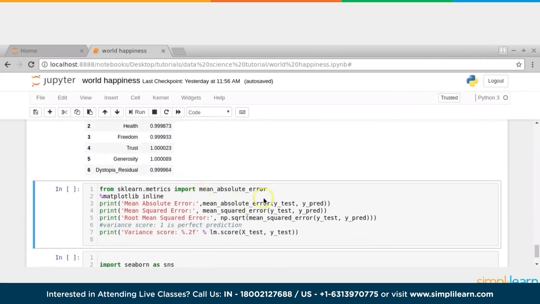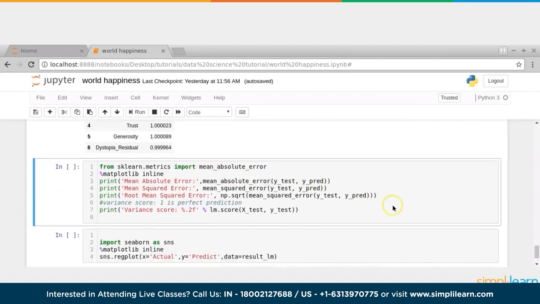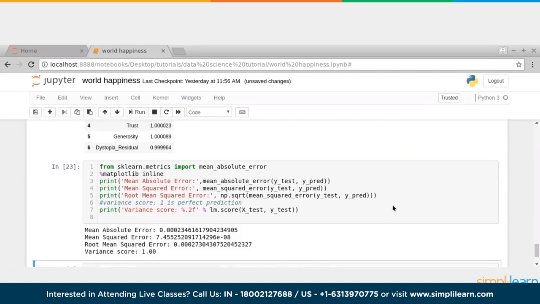Now we can use the readily available functionality of scikit-learn, and then plot that to find some of the parameters which determine the accuracy of this model, like for example the mean square error and so on. So that's what we are doing here. So let's just go ahead and run this.